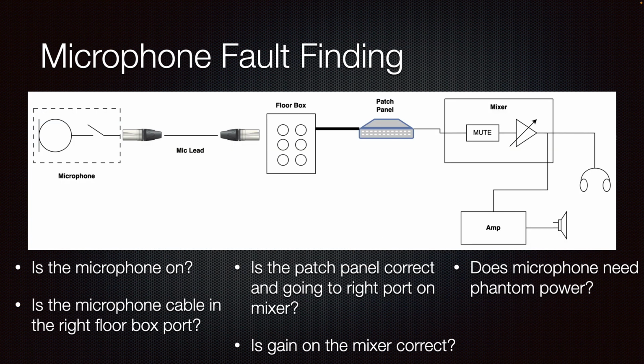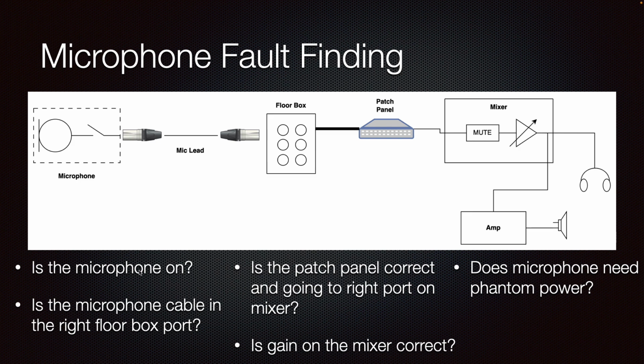So let's look at microphone fault finding. So you've seen this diagram before. You've seen the path that's going through. What are the first things I would actually check for? Well, the obvious one is that a lot of our microphones have got switches on. Is the microphone actually on?